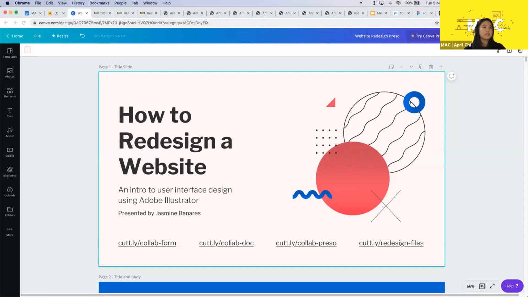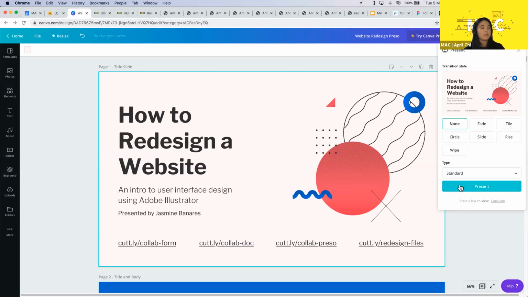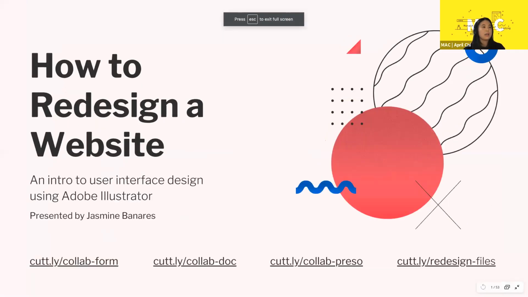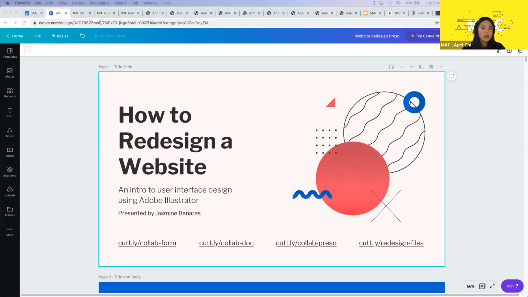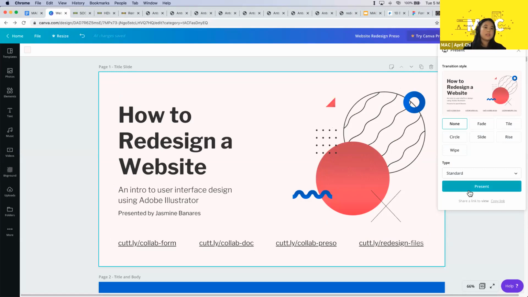Hopefully after this, you'll get a hands-on feel for how to redesign a website and also get an intro to Illustrator, which does take a bit of time to learn. COVID-19 has kind of been straying us away from that. We've been trying to do workshops with sponsors that are more practical, but it's always been the essence of Mac, and hopefully when things go back to normal, we'll go back to actually seeing you guys in real life and collaborating with each other and teaching each other things. So that's all from me, and without further ado, I'll hand over to Jasmine to start the workshop.